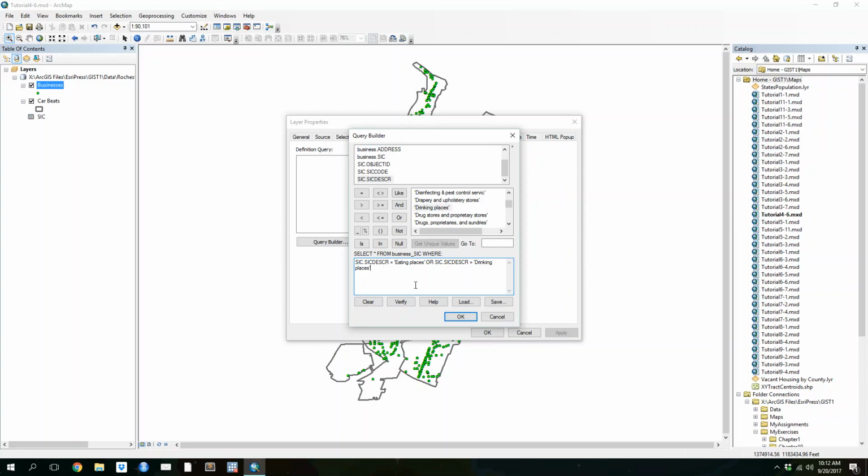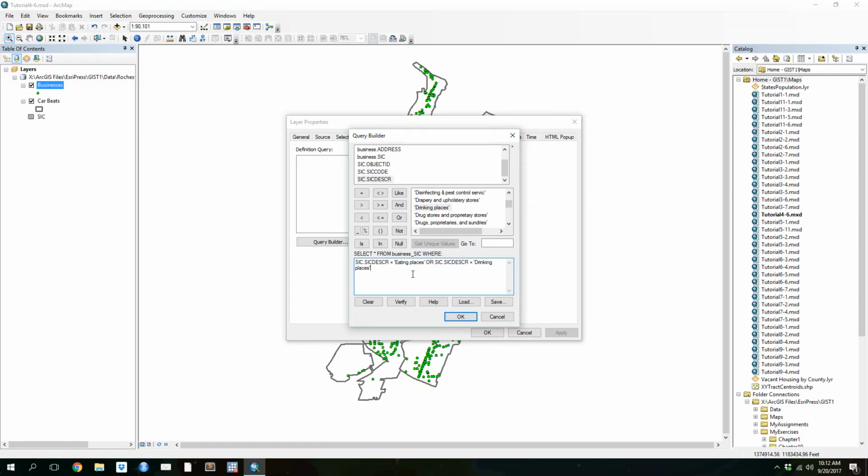And this is where it's hard to see here, but these are wrapped in quotes, and that's really important.